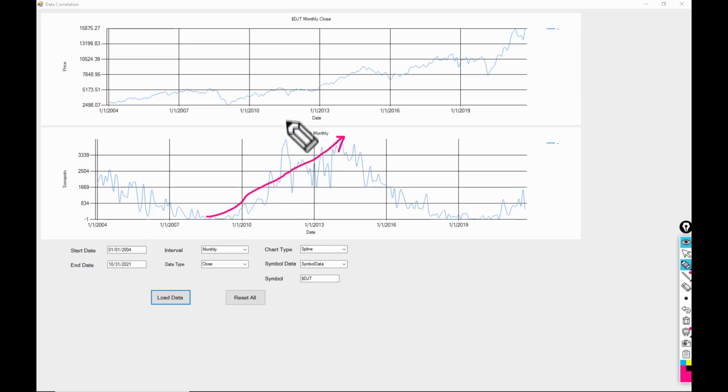We get this a lot, guys. We get this first peak, a drop off, and a second peak. So let's look at the DJT, all the way to there. Stays with us all the way from 2009 to about 2014. And what do we get? You all know what I'm going to say next, right? From about right here, what do we get? Say it with me. Divergence. All the way to here.